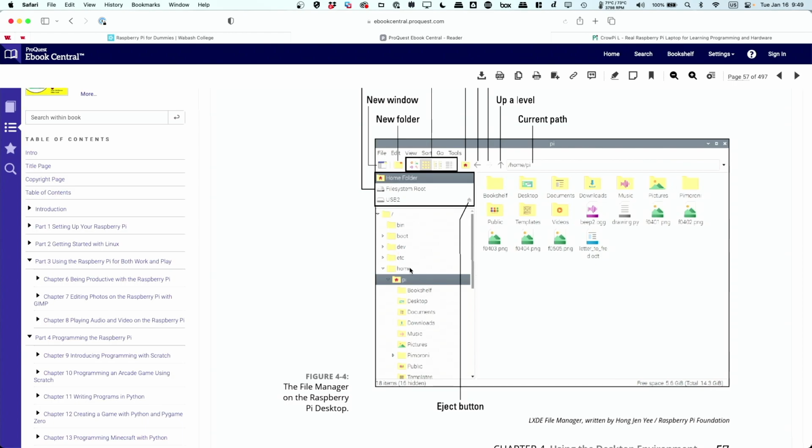Within that is a folder called home, and within that are going to be subfolders for each user of the machine. Now, the way we've got these laptops set up, there is only one user. You each get your own, and the users are all called Pi. Real creative, I realize. Your user has a password. Right now, they're all set to the default, which is 1, the number 1.